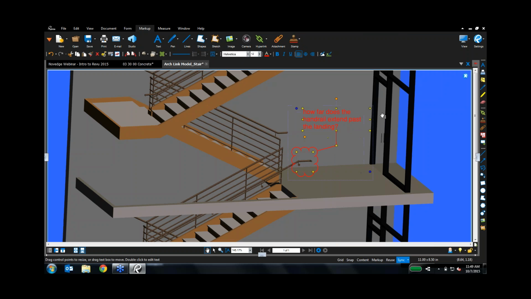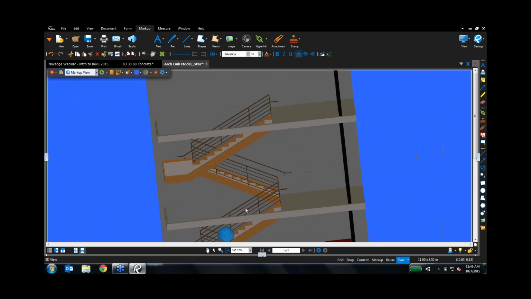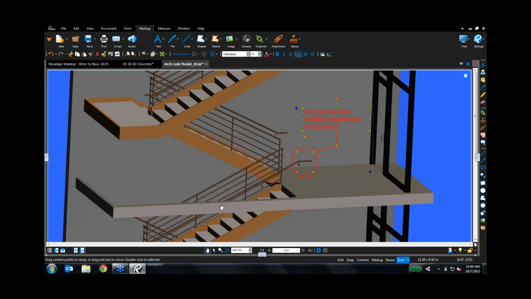So along with placing this comment, once it is placed here on the document, I just click this blue X, and it gets replaced with an orb. So I can continue searching around, but if at any time I needed to see that markup, I can go ahead, click on the little blue orb there, and now you'll see I'm jumped back in to see that comment on the PDF.